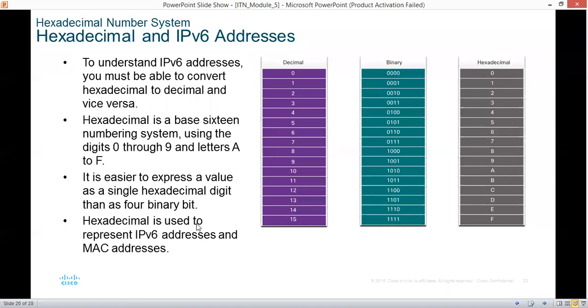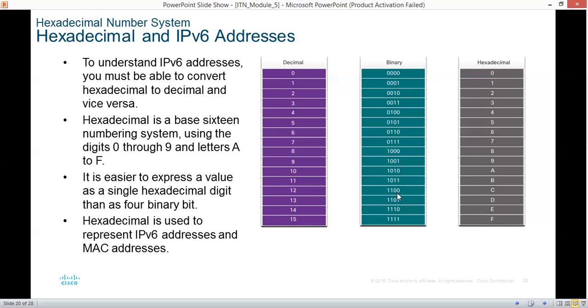Hexadecimal is quite simple. It's even a lot easier than decimal. For decimal, you're counting 0 to 9. For hexadecimal, you're counting from 0 to 15. That is hex, 16. So if you count from 0 to 15, you have 16 values. Here, it's telling you the binary equivalent. For 0, it is 0000. For 1, it's 0001. So what do you do? You count: you take 8 zeros, 8 ones. The next one will be 4 zeros, 4 ones, 4 zeros, 4 ones. Then the next one will be 2 zeros, 2 ones, 2 zeros, 2 ones.